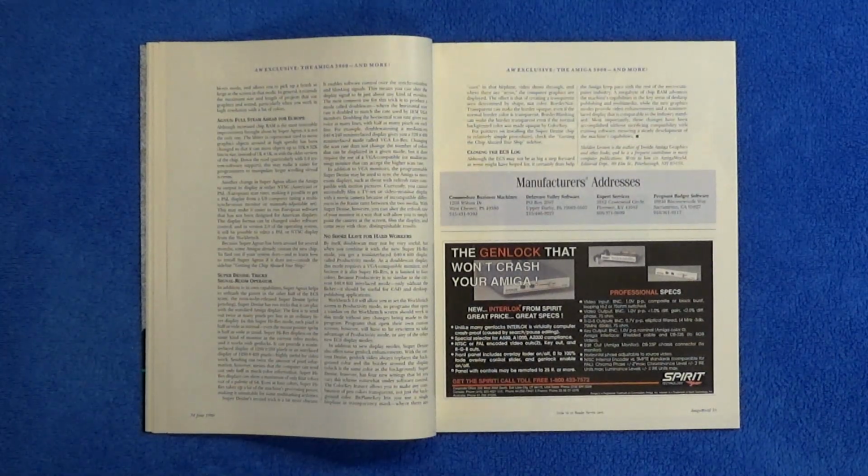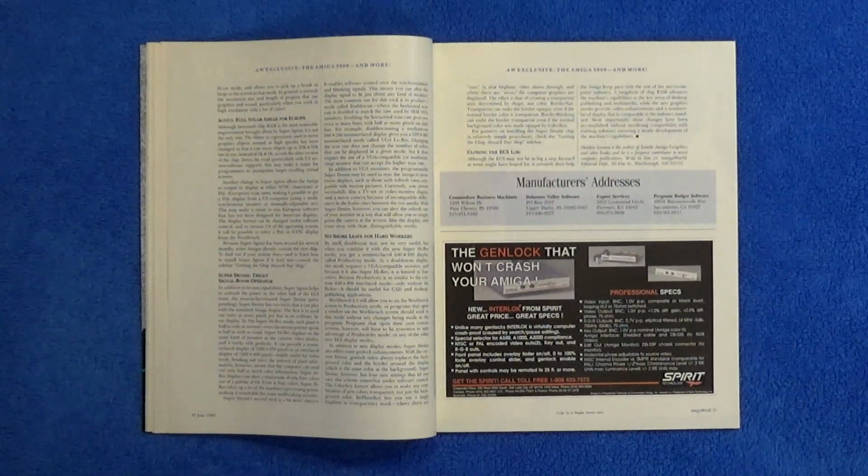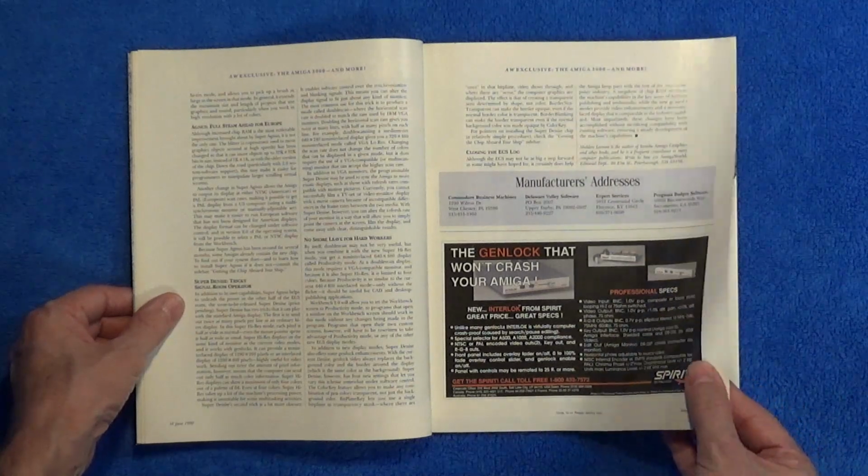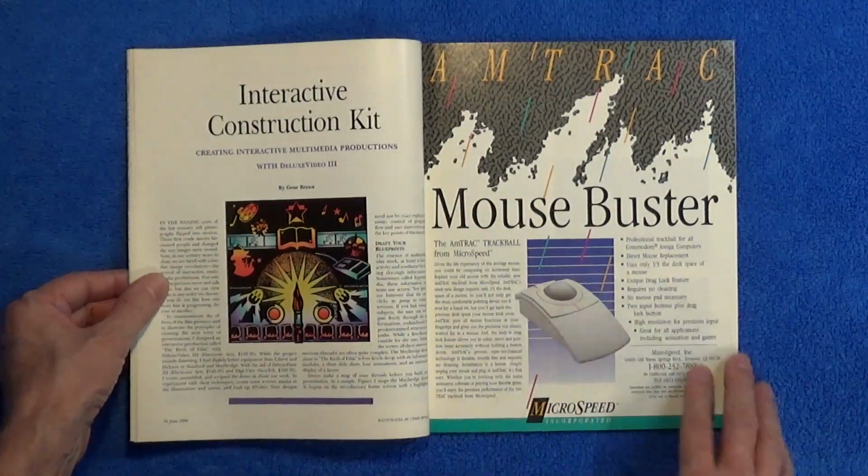One of them is the SCSI controller that will take up to 8 1 megabyte SIMs. I consider that to be one of the best SCSI controllers for the Amiga 2000. It's a very nice board. Very well designed, good quality. And I also like the Spectrum graphics board that GVP produced. It uses the same main chip as the Picasso, the German-made Picasso 2 graphics board. So those two boards are actually very nice, and I do recommend those boards. But the rest of the stuff by GVP, I think, sucks.